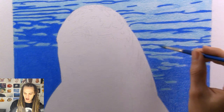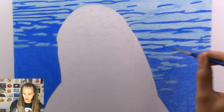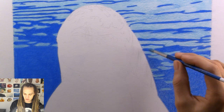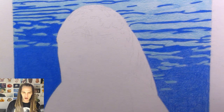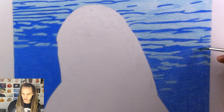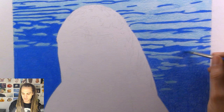But in the sky, oftentimes the blue part of the sky is quite dark, and they never go dark enough to get their clouds to show up the way they should, because a highlight can only ever be as bright as the darkest colors around it. So if you don't go dark enough with your graphite in the sky, then your clouds will never look bright or cloud-like.